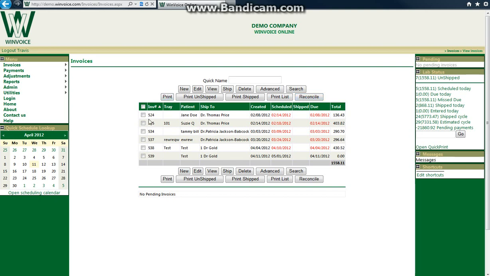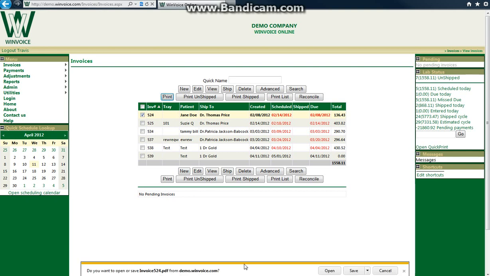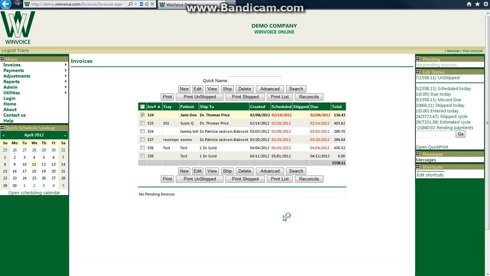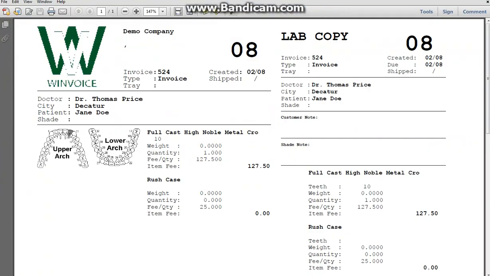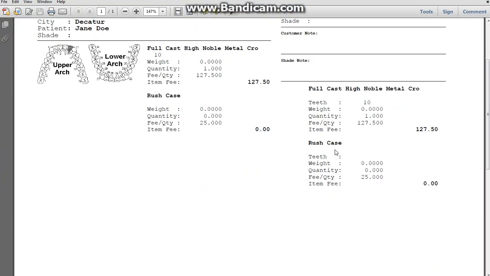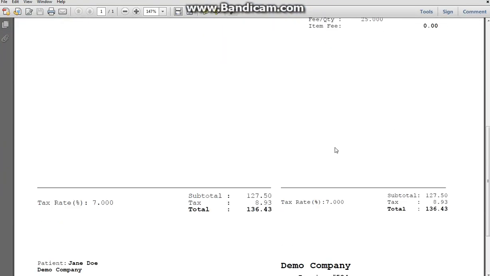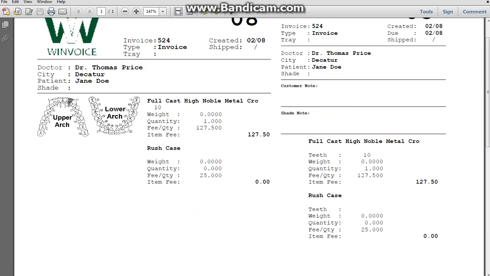Of course, print. When you have an invoice selected and you press the print button, it will come up with a dialog box for printing at the bottom of my screen here, and it says open or save, and I want to go ahead and press open. And when I press open, what that does is that opens it up into an Acrobat window and looks something like this, just as an example. And then you would, from this screen, go ahead and go up to File and then Print.